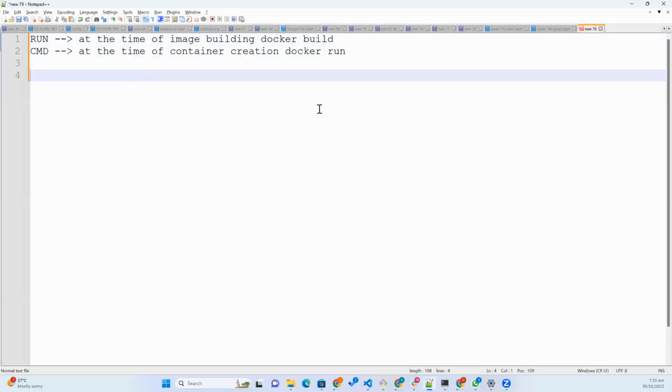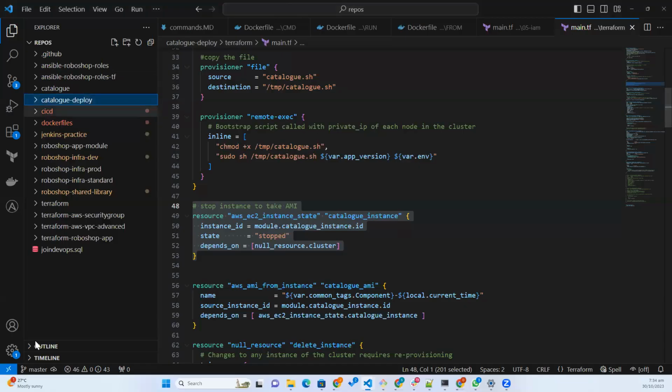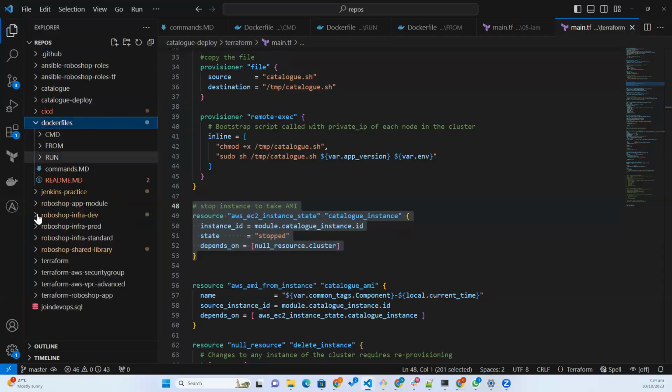Your Docker image should have at least one CMD instruction to run as a container. So that's what we discussed. These are our Dockerfiles. Now let's continue with our instructions.